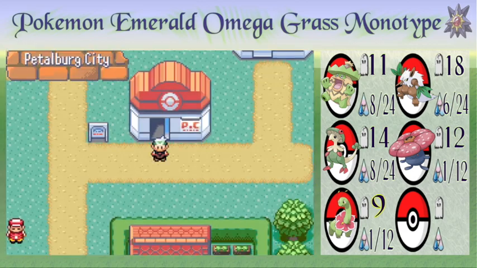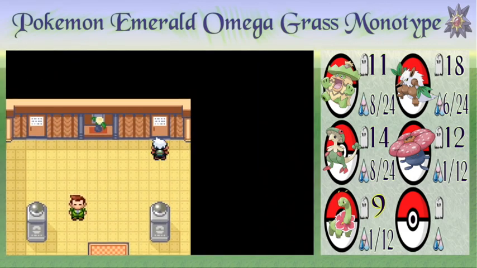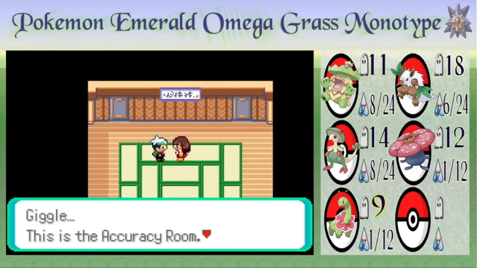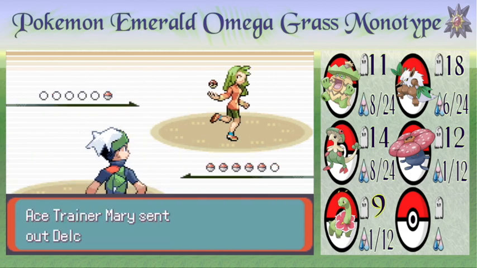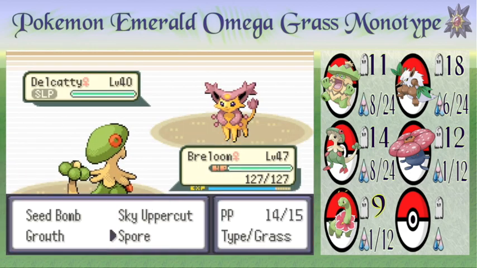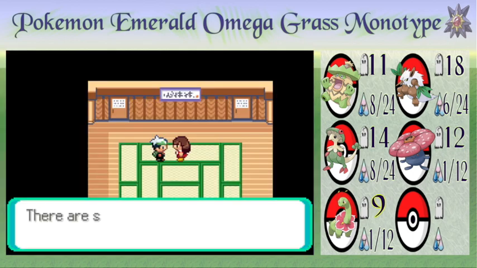Okay, cool. So that is one of the battles done, after Breloom missed a Sky Uppercut. Oh, that's the whole point of Sky Uppercut, that you can hit mons during Fly and Bounce. It would be lovely. Delcatty. Yeah, go to sleep. There we go. That's what we want to see.